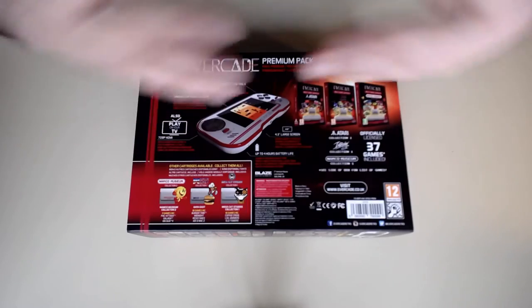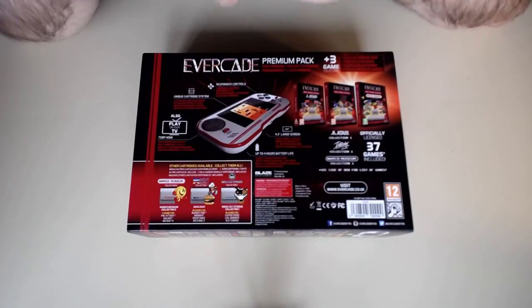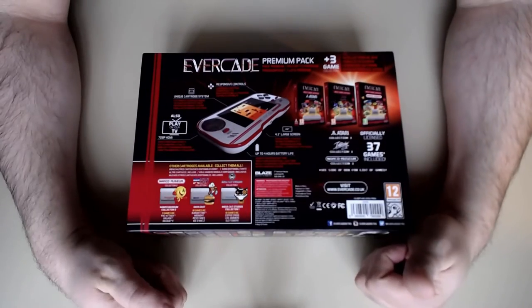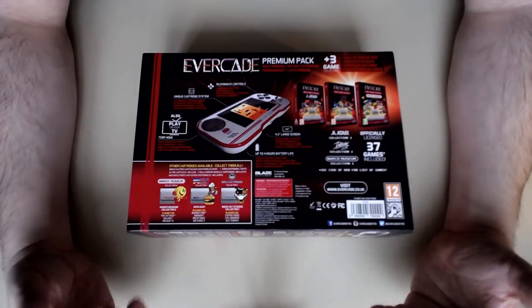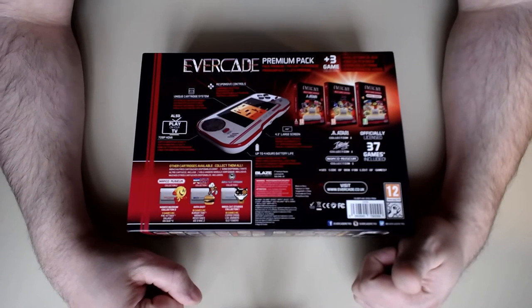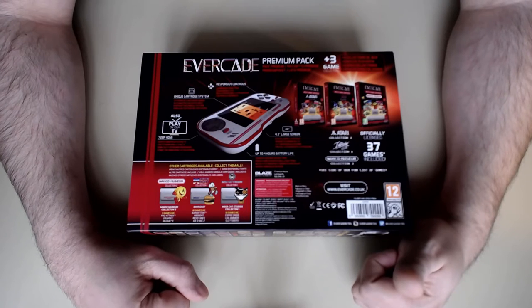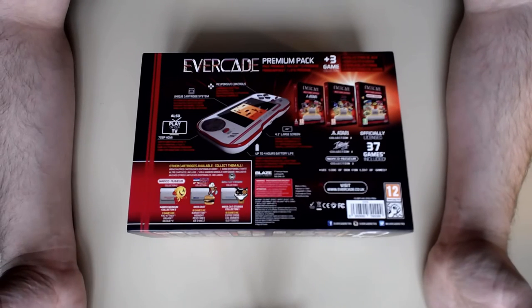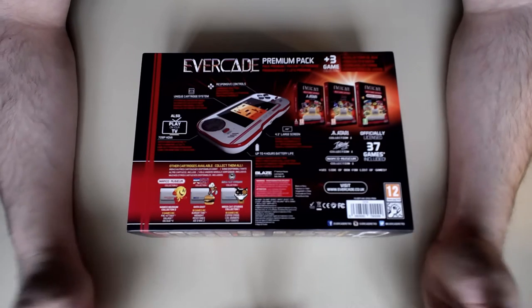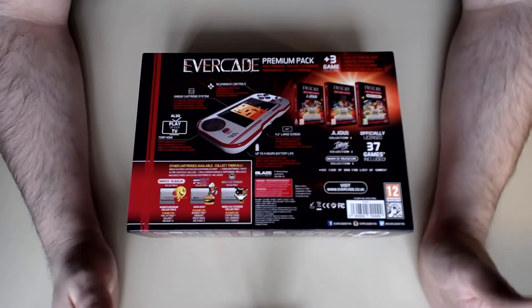Obviously, requirements and what people are looking for. And there's a lot of talk about possibly, you know, would they be able to do some like Amstrad collections or some Spectrum collections or some Commodore 64 collections. Even focusing on budget labels from the 8-bit days, like Mastertronic, US Gold. Gremlin would be a good one, probably, because they were quite a big software house back then. People have been talking in chats and what have you about Evercade, about the possibility of doing a Hit Squad or an Ocean Software collection. I think that's probably less likely.